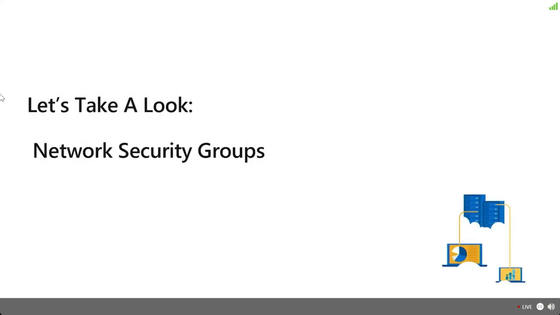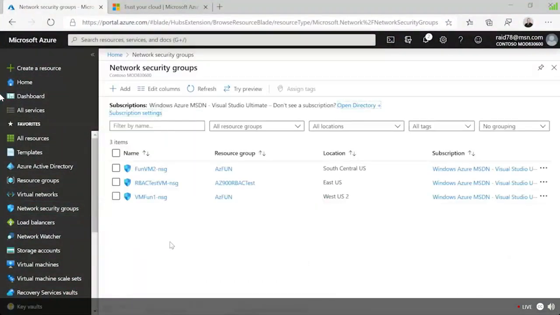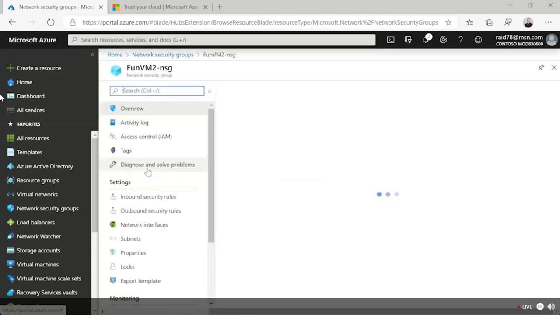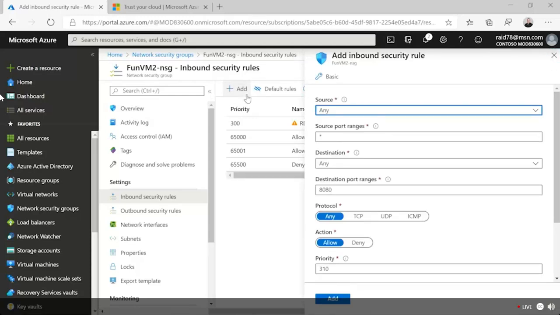Let me show you what network security groups can do and how we can set it up. So I'm going to hop in fairly quickly because I want to show you the power behind these things. So I'm going to hop into my environment. I'm going to go to my network security groups. I'm going to hop into my AZ Fun network security group. And I'm just going to go right to the inbound rules and I'm going to go right to add. Now I hop in here very quickly because this is where the power of the network security group lies. It's a fairly straightforward filter.